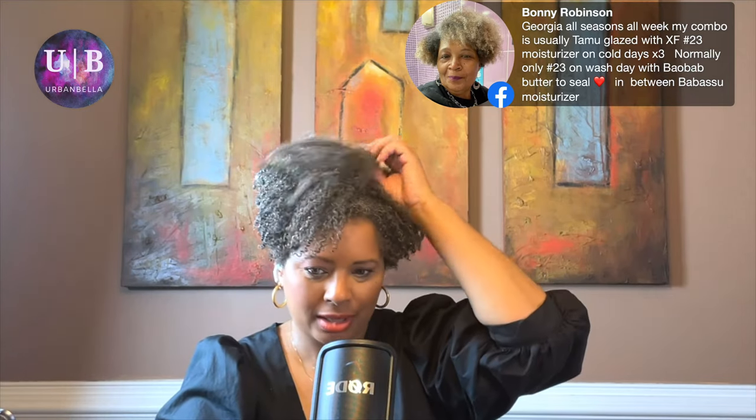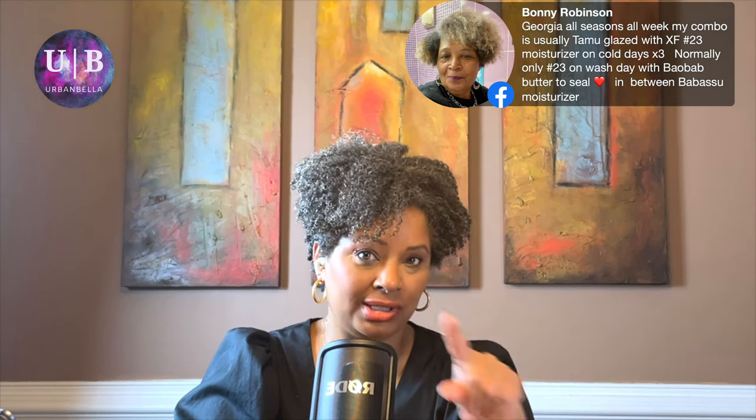I have on the Baobab Butter. I was so pleased with this wash and go. I've been really messing with it to make it a little more volumized, but I'm so pleased with this wash and go. I'll do a separate video and share with you all my results, when I finally follow the instructions I gave myself, and what I noticed about it.